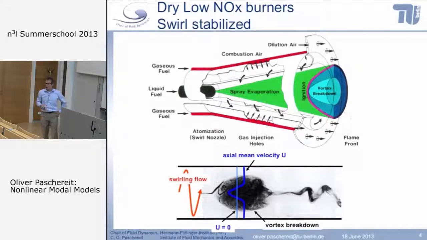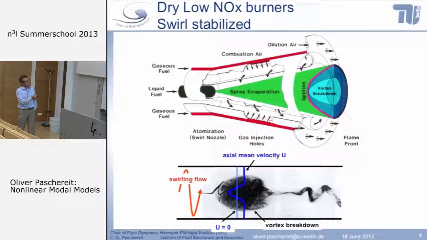This is just presenting one typical example of a premix system as being used by Alstom and Siemens, a swirl-stabilized burner where you inject your fuel. Here you have your combustion air entering through these two slots, or maybe more slots, depending on the burner system you have. This creates a swirling flow. You inject your fuel along this entrance for your combustion air, and this is then being mixed, and the swirl is generally so high that you get a phenomenon which is called vortex breakdown, which is actually associated, as you see here in this slide.